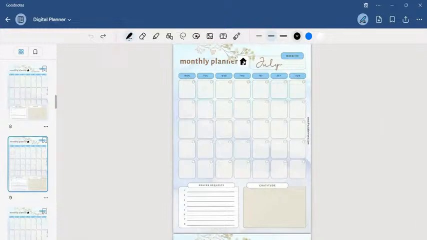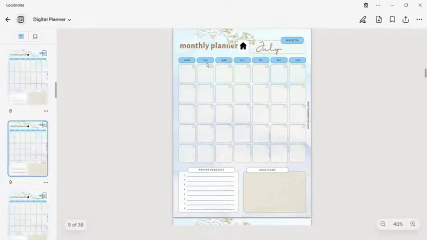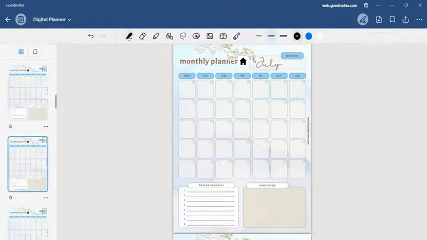Okay, so let's go back to the home page, which is our index. All right, so again, from here, you can also get to the month that you're working on. So let's say July, and we want to use our keyboard so we can just type in. So you click on the T for type right there, and you put your cursor where you want it, and you can type in doctor appointment 2 p.m. Okay, and then you can drag it to wherever you want so that it's centered correctly.